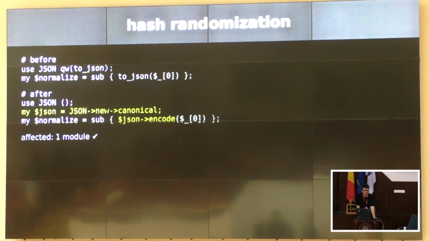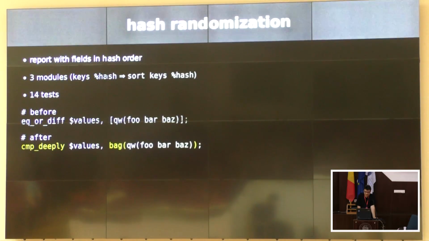And yeah, that changes quite a bit in newer Perls because you get a new random hash seed each start. So the fix is to enable the canonical flag in the JSON encoder so you get the same string each time. Canonical sorts the hash keys. I don't know if it does anything else, but that's what it's intended for. If the input is equivalent, you get the exact same string out. And that was one module. And a real bug, because while not as frequent, this could have happened in 5.12 too.